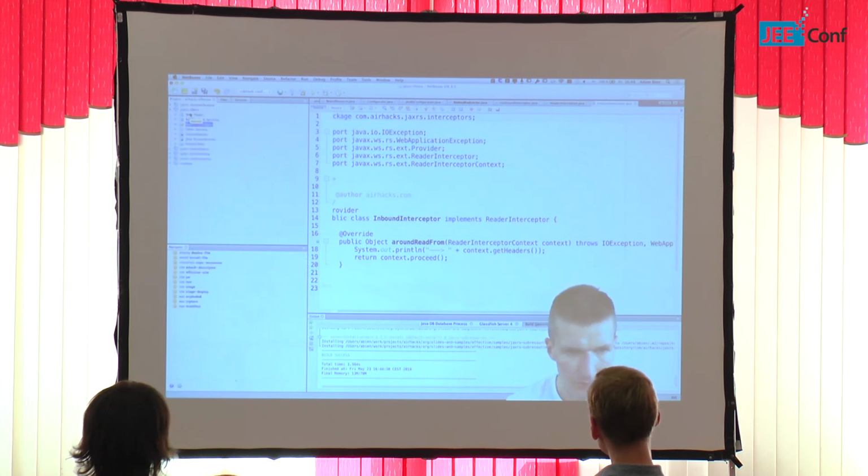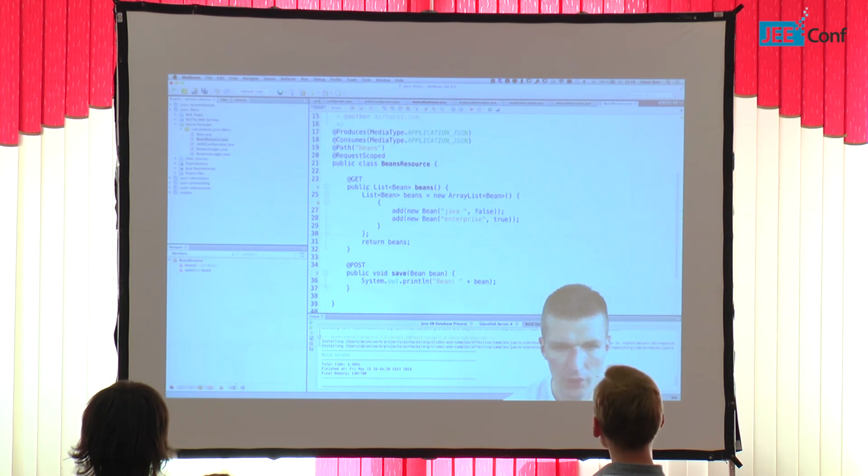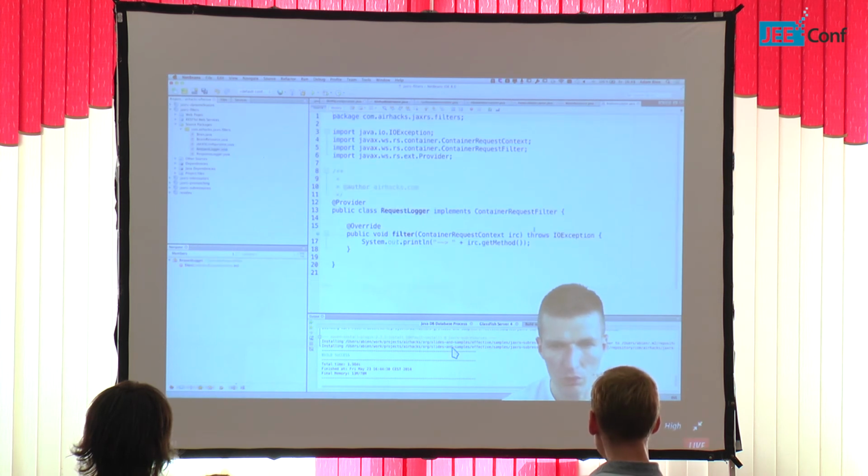So filters. It's the same example with filters. I have just get and post, exactly the same example from before, and I would like to log all the requests. And what I can of course do without pre-matching is intercept the whole traffic and log everything out. Or I was asked recently, I would have to have access to HTTP headers for authentication tokens. You can do it absolutely in container request filter.